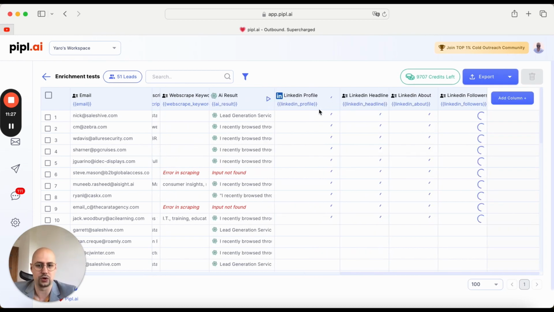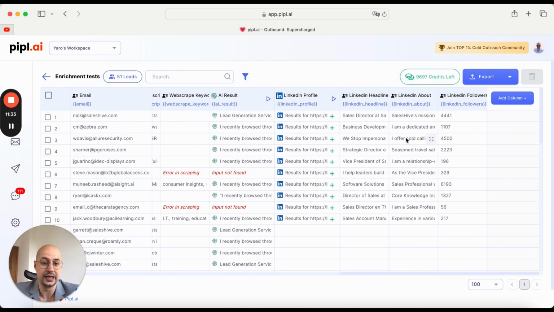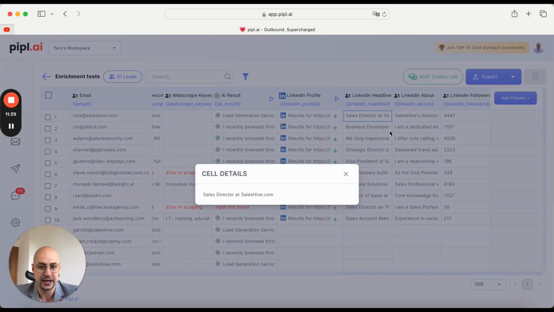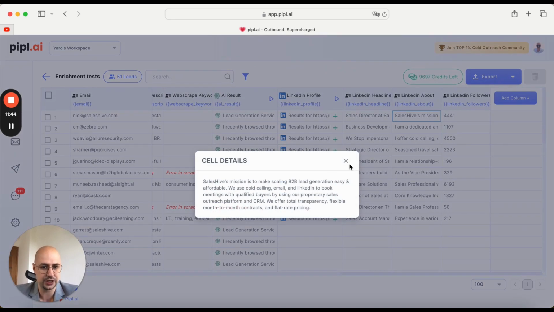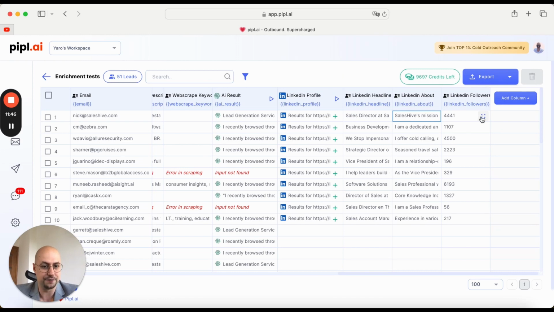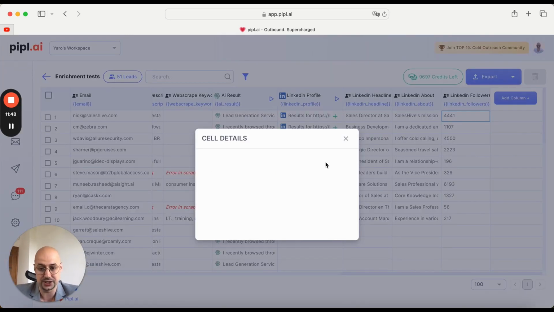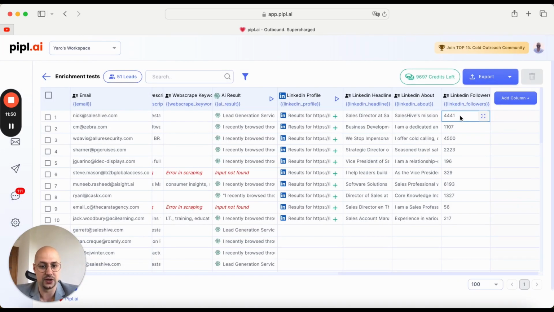As you can see, the workflow has already started. It will briefly scrape all the information that is available within your prospects, and it will automatically bring you results like their headline, like the personal about section, and of course how many followers this or that person has on LinkedIn.